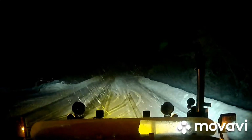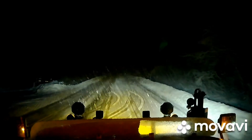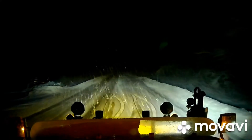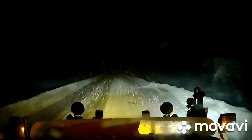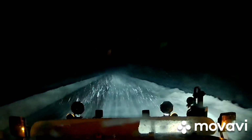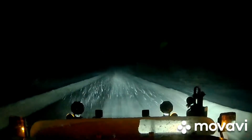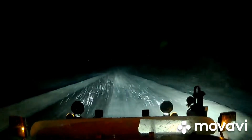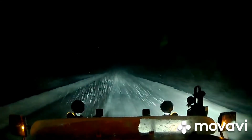I just turned around the end of my section here for this piece of road, back on 126. Different part of what I was doing today, the upper end. Now these lights, they're LED lights. They're nice there right now, you can see good. But I am guessing within 5 minutes, I'm not going to be able to see hardly anything.